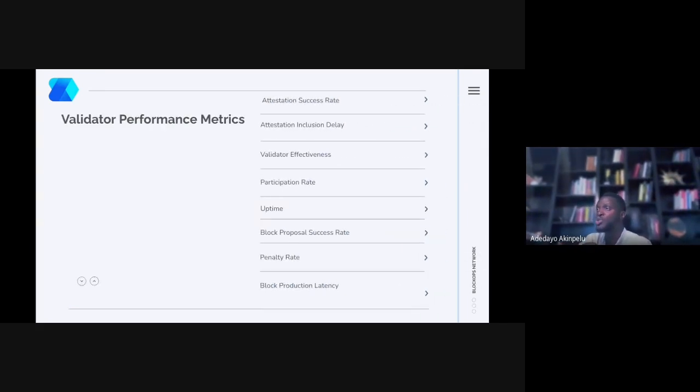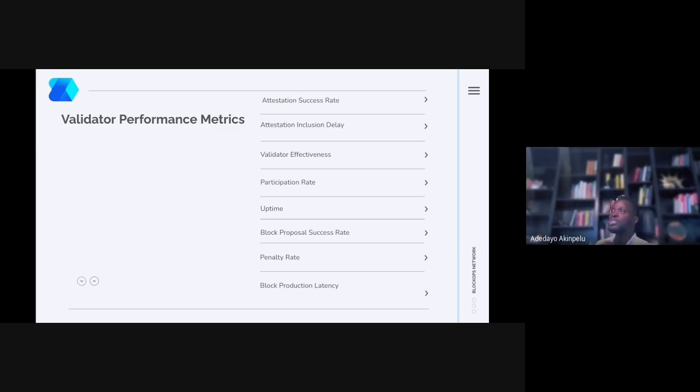But the other thing we need to know is that to run a validator node, these are the important metrics. The reason I explain all of these things is so that when you are trying to optimize the performance of your validator, it's easier when you understand what a slot is.